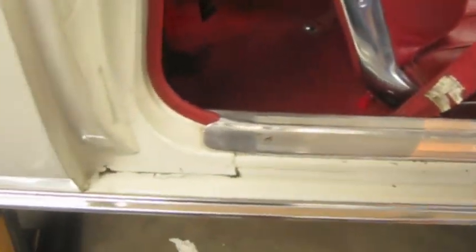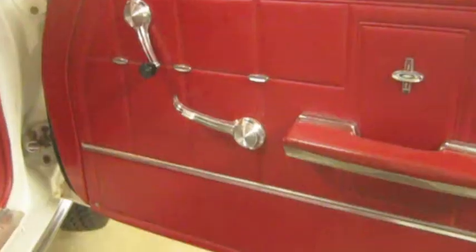This is a continuation of the 66 Corsa convertible. I wanted to show you a picture of the rockers and the general condition of them. The car was restored about 19 years ago. There is no significant rust in any of the body panels. When I restored the car 20 years ago, I started with a very rust-free Arizona shell. The car was originally beige with a beige interior. I repainted it and replaced all of the body panels 19 years ago. You can see that the fit is very nice, and the rocker panels are in excellent condition — this is a very bad area for late-model convertibles to rust out.